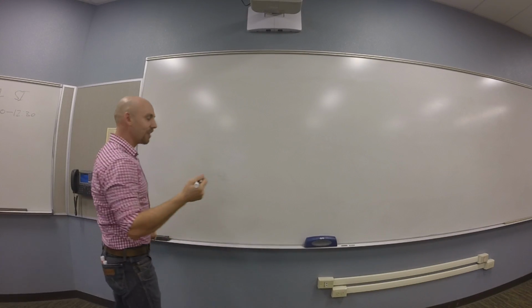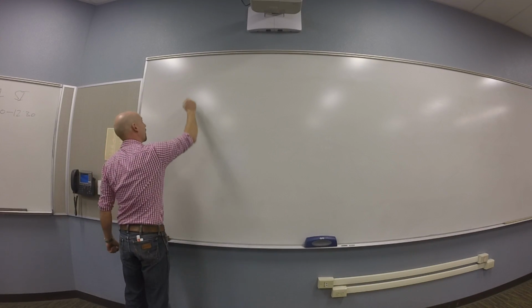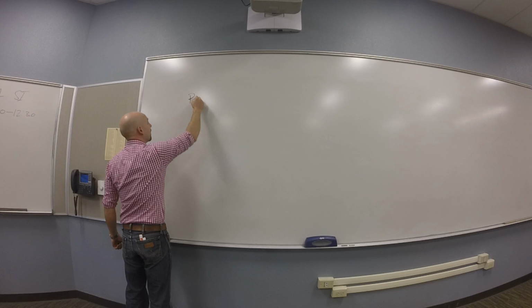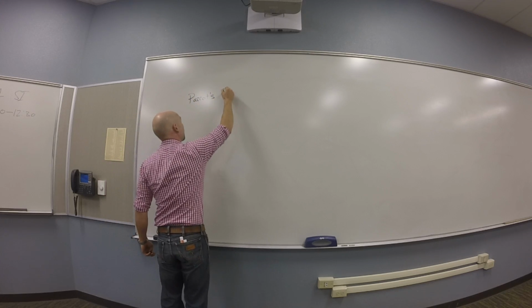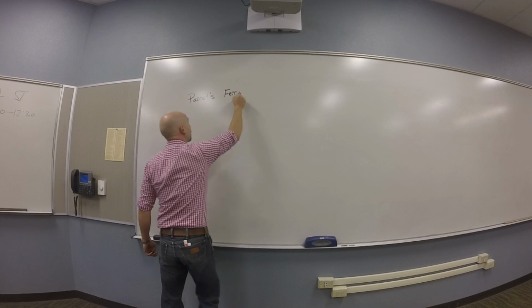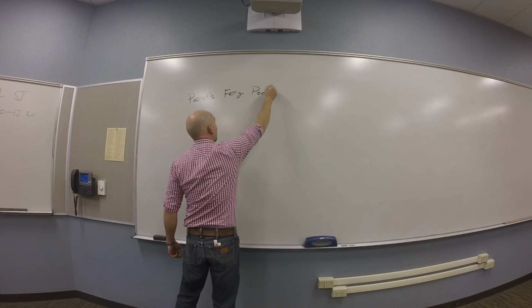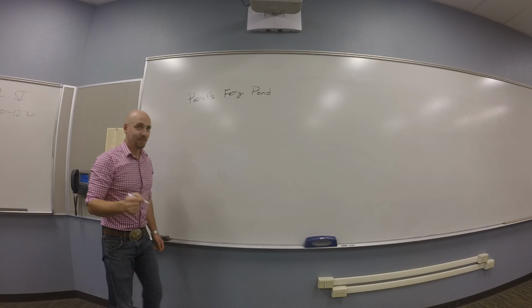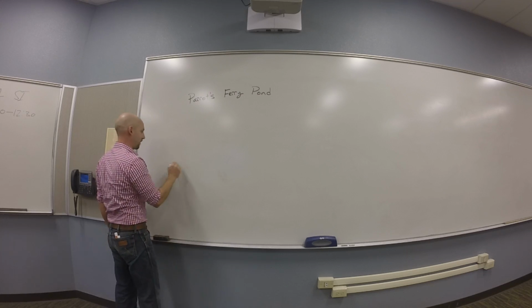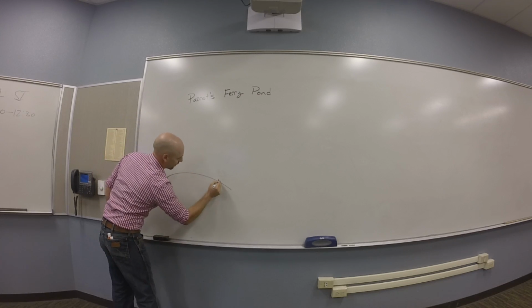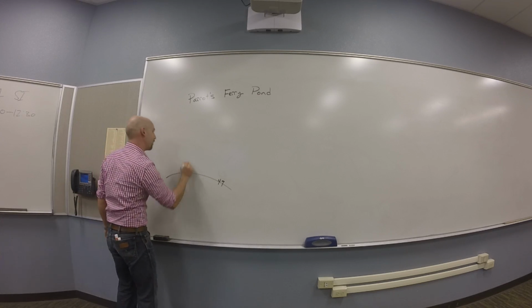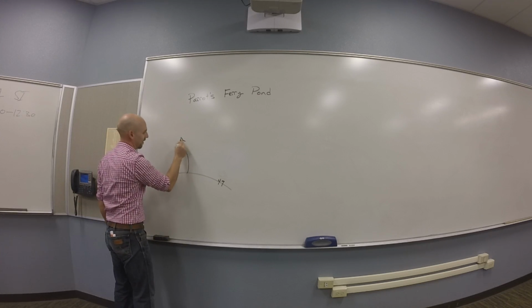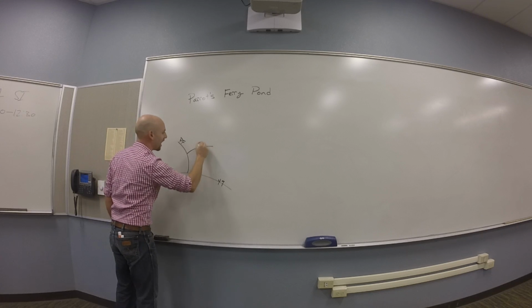All right, so I want another example of a rate of change. I noticed this one today. Parrot's Ferry Pond. I don't know what this pond's actually called. So there's Highway 49, right? And then Parrot's Ferry comes off. And then there's Shaw's Flat to get out here.